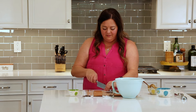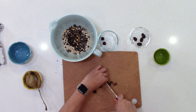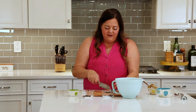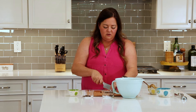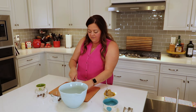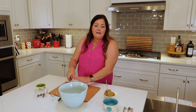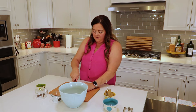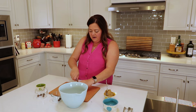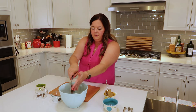And then the little caramels — chop those up real quick. This is such a fun little recipe to make with kids in the kitchen because they love adding things to a bowl. Really it's so easy: you just add them and stir, scoop, or you can even let them use their hands and get all messy and roll out the balls. It works great either way, and they're ready in just a few minutes after you let them sit in the refrigerator. These are all chopped now, looking perfect — put those right in.